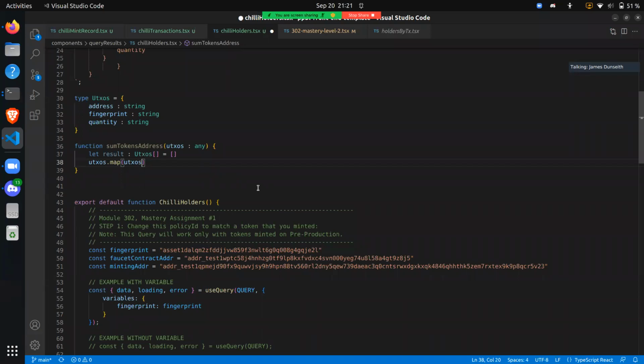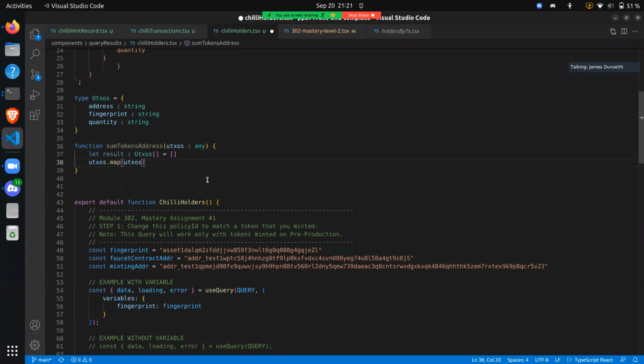What we're trying to do is put it in the format of the type that you wrote on lines 30 to 34. And the purpose of this function is to take it from the GraphQL format and put it in this nice new clean format that you just created a TypeScript type for, while along the way, summing up those UTXOs or the quantities that are at the same address. Yeah, I got it.